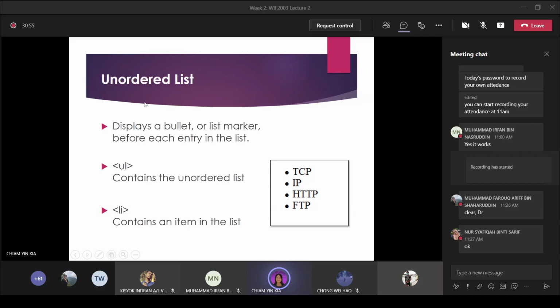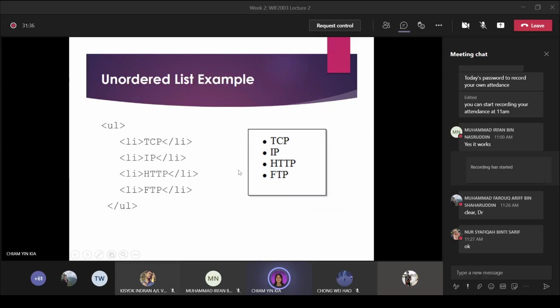If you put unordered list, very easy to remember, the tag is UL, unordered list. When you have an unordered list, you need to open the UL and close the UL. So anything that you put in between the UL is a list of things. And for how many items you want to display inside the list, you have to use another nested tag called list item, LI, list item. If you remember like this, it is very easy for you to remember the common tag names.